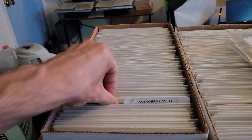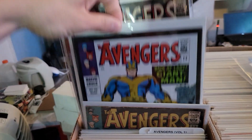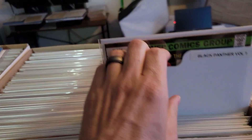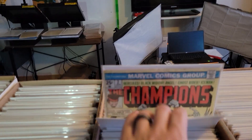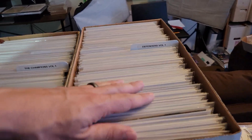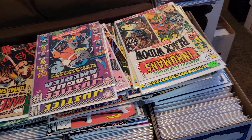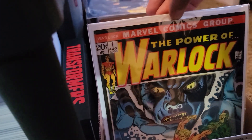Over here these are like my legacy runs — Silver Age and even Bronze Age runs. So you got Avengers Volume 1, you know, started obviously in the Silver Age. I got a complete Black Panther Volume 1 run — issue number 2 is in my key box. Champions. Any Marvel title that started in either the Silver Age or the Bronze Age is going to be in these boxes. Defenders number 1 — I have almost a complete run of that. There's my Daredevil Volume 1. And that runs across here because then we got the Hulk, et cetera. And it goes down around over here. This is my complete run of Warlock Volume 1, starting with issue 1. I have a slabbed and a raw copy. I love me some Warlock — a.k.a. Wattlock, that's an inside joke.